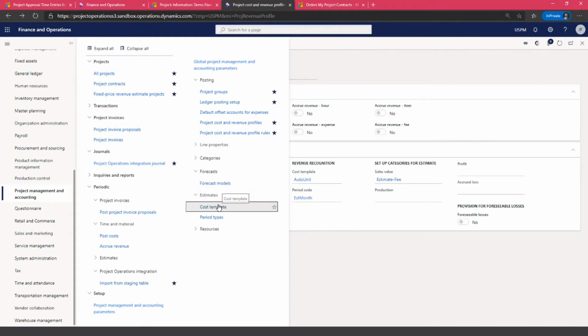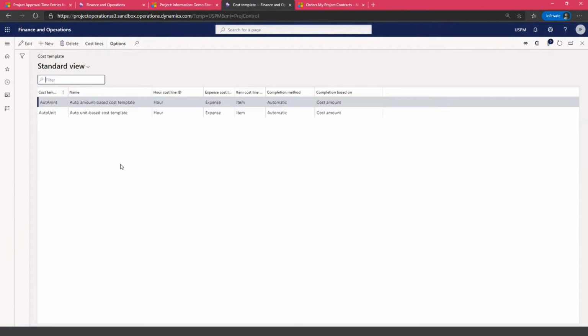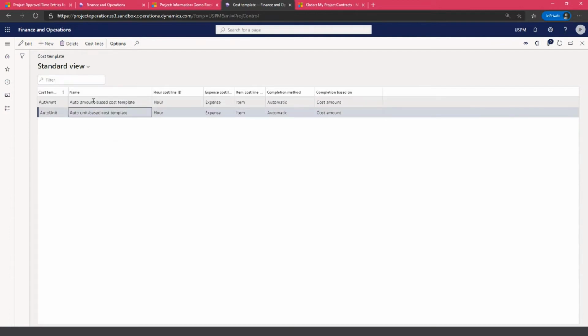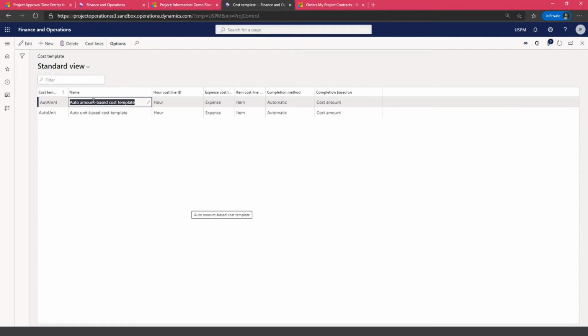The cost templates allow you to do a little bit more robust configuration in terms of how I'm calculating that revenue recognition and how I'm grouping the transactions that I'm using for revenue recognition. So it allows me to control if I'm going to calculate completion method.